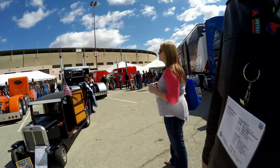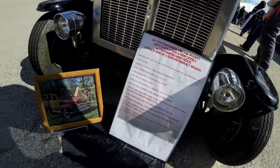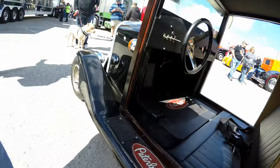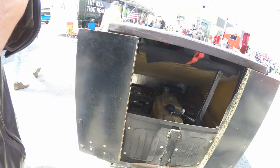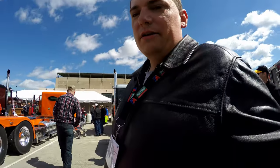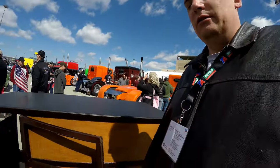We're going to show you a really mini, mini Peterbilt. Look at this — now that's a Peterbilt. They actually got a motor in it. Now this is for small people. They did have it running earlier. Can you see the motor in the back? Somebody built a little bit of a Peterbilt car. That's really cool.